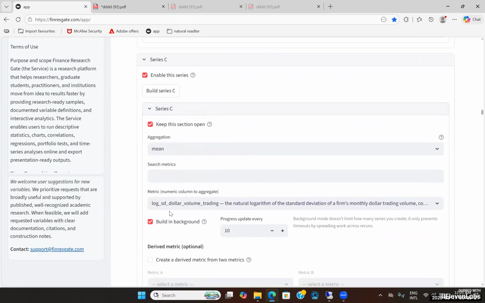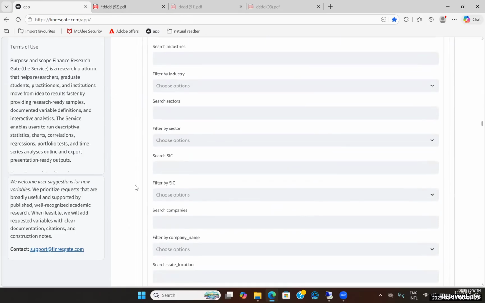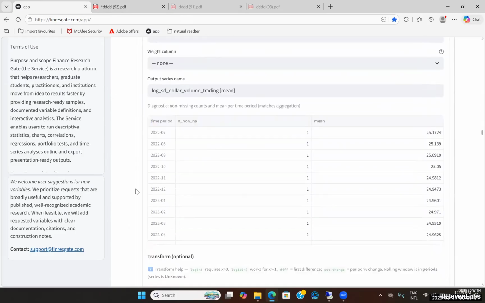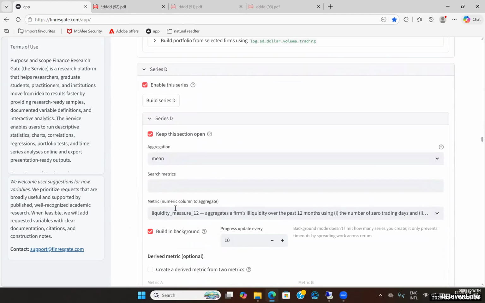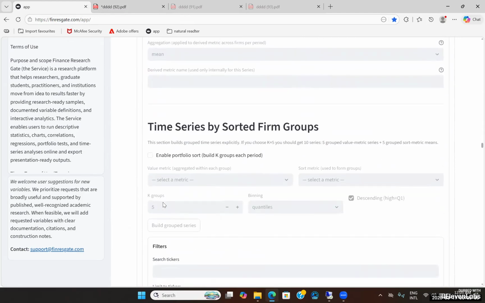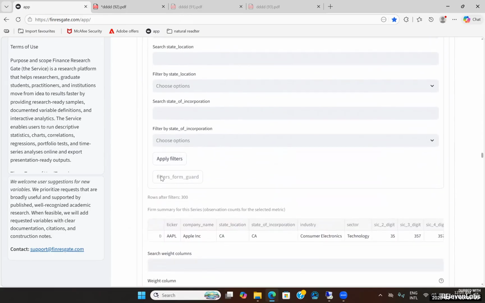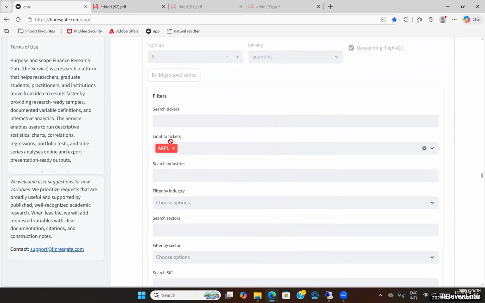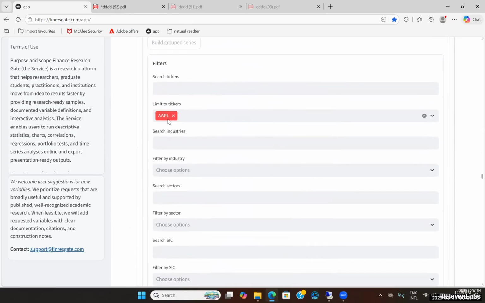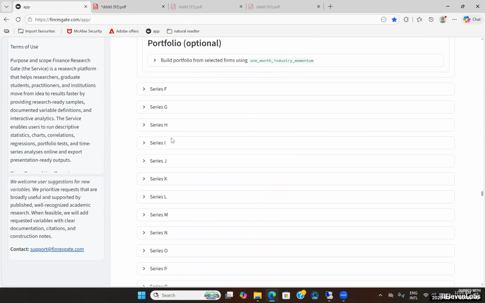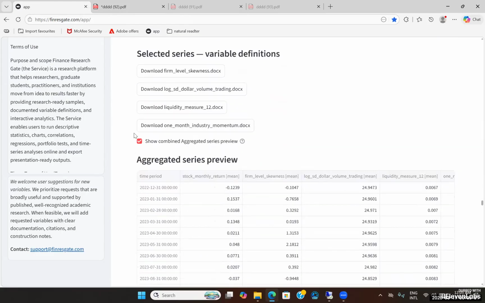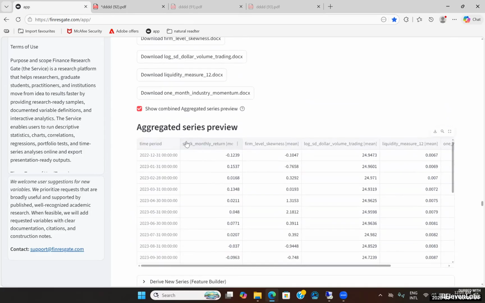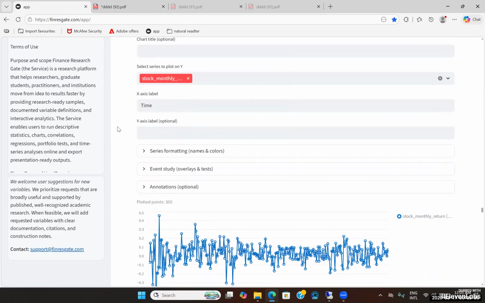After that, I performed precisely the same operation to establish the X2 variable, which is specifically defined as the standard deviation of the overall dollar volume of trading activity. Next, I also chose the liquidity measure again for Apple, and then I clicked Apply. And as for the final item, I created the 1-month industry momentum indicator once more, specifically for the Apple firm. After I had created the Y and the X variables, I then decided to incorporate the lag of the monthly return as an additional X variable in my model, so I proceeded to the next step.